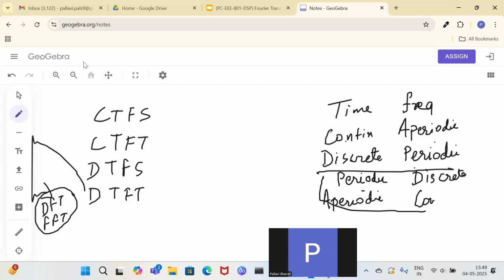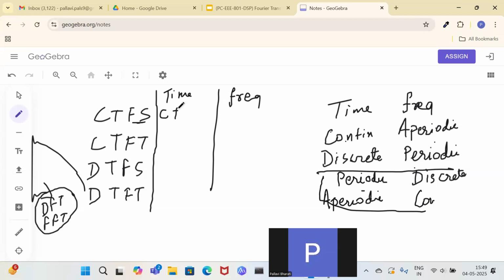Now, if you see this portion, there have been certain questions, so I am just making you all know this point. Here is the time, and this is the frequency part. Here, this is continuous in time, and Fourier series. If you remember, I spoke about Joseph Fourier, whose statement was that any periodic function can be represented as a sum of sines and cosines. Till him, it was Fourier series.